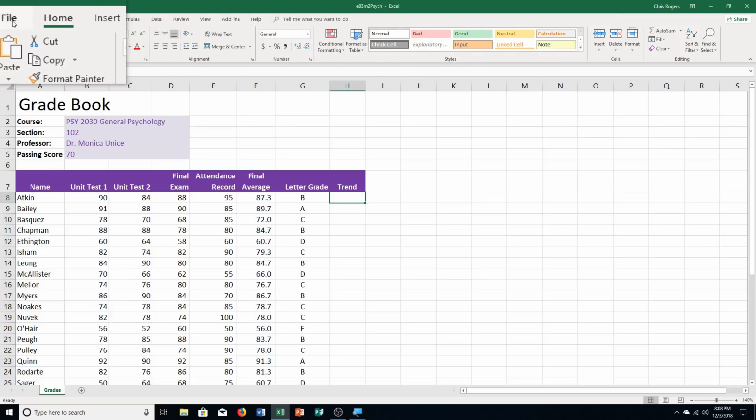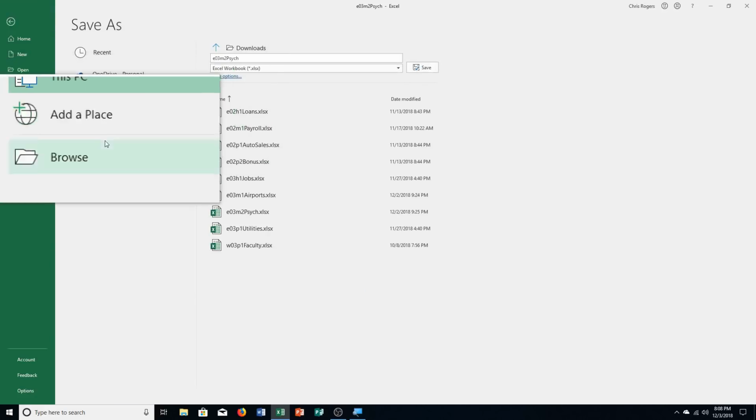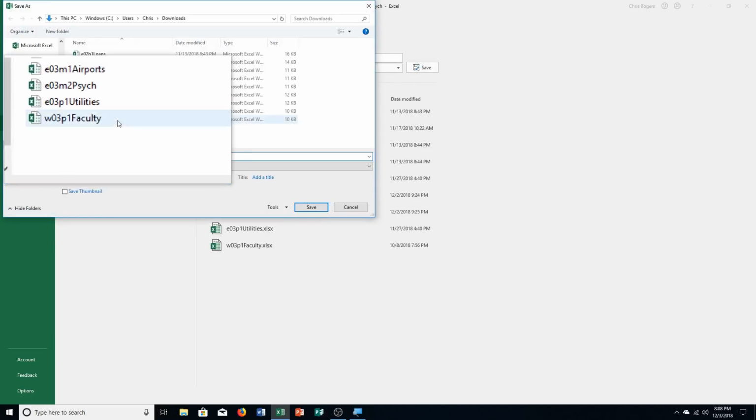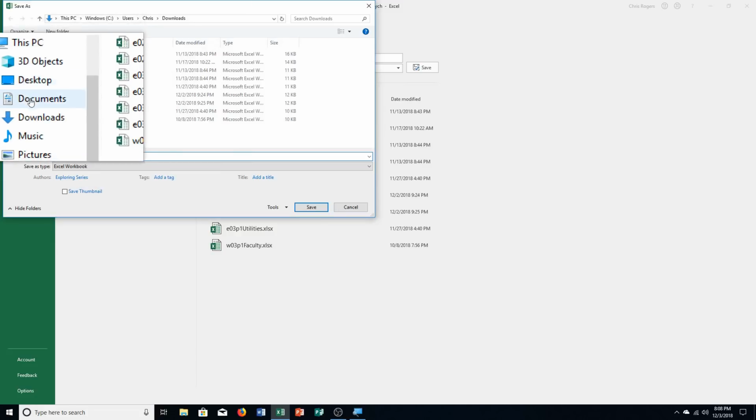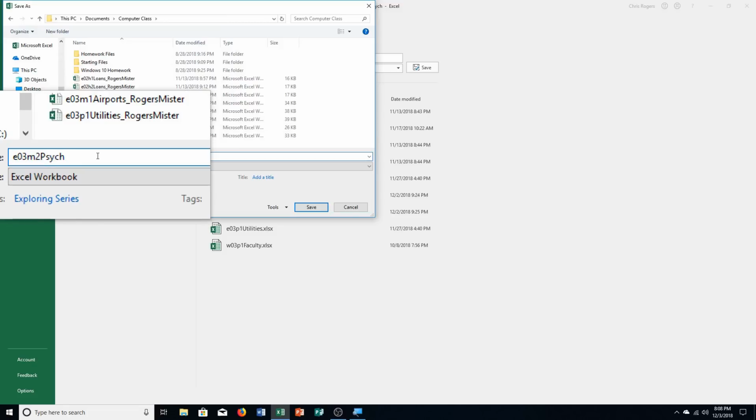And I know you know that you need to save the file with a different name. So of course we're choosing Save As, we choose Browse, we go to the appropriate folder that you need to save it in. For you it's your flash drive. And of course we're adding underscore last name, first name.